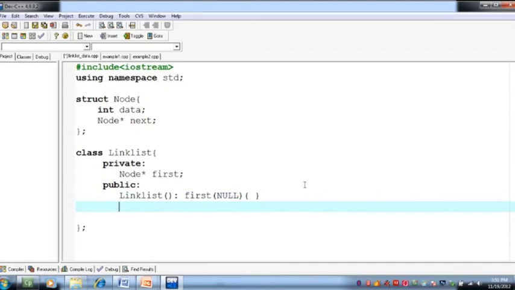Okay, then how to insert. First we write two functions, insert an element in the list and display, okay. So we will write these two functions, that is addItem. The return type is void. The item to be added must be passed to that function, okay. The function will be passed the data that is to be added. We had written that integer type data will be added, so we must have an integer here. Its name is x.